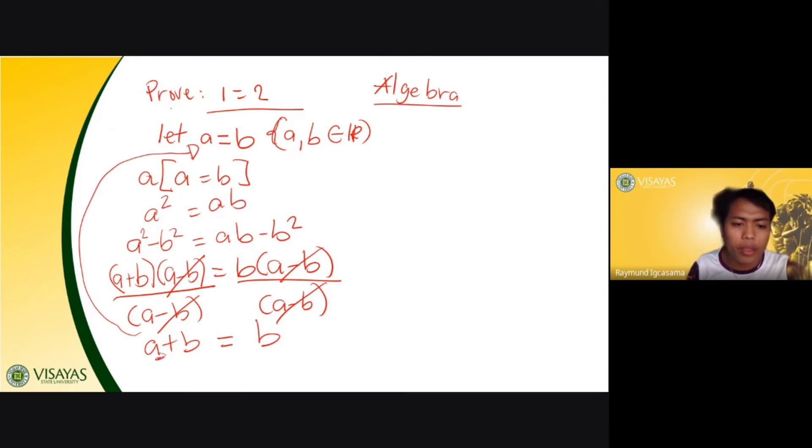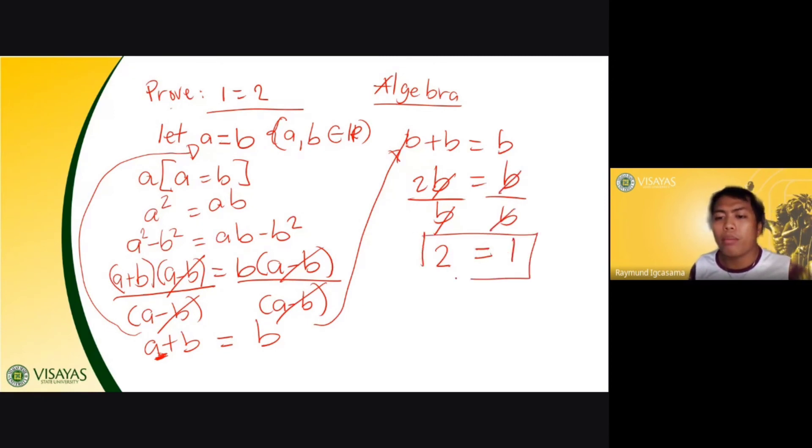And then I will be dividing both sides, since they have a common factor of A minus B. So if I'm going to divide both sides by A minus B so that I can cancel out this one, what remains is only A plus B equals B. Going back to our first statement or first assumption, we let A is equal to B. Therefore, I can just replace A with B. Since they're equal, I can just replace A with B, so B plus B. That equals B. But B plus B is equal to 2B equals B. Dividing both sides by B, cancel, this will give us 2 equals B over B, that will give us 1. Because any number divided by itself is just 1. So there, I just proved 1 equals 2.